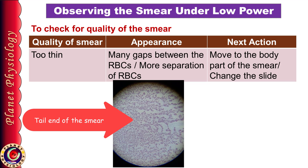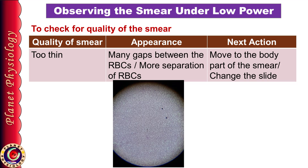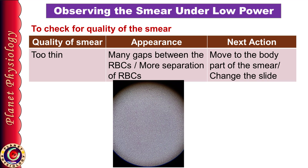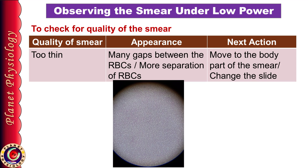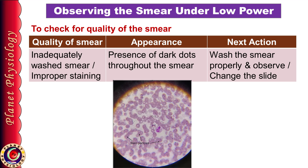If you are getting too many gaps between the RBCs, you may be observing the tail end of the smear, so just move the slide to focus the body of the smear. Gaps may also be because of striations while preparing the smear, in which case you need to change the slide. It is very important to observe the smear against light before staining it. Another possibility is that you see black dots throughout the smear — those are stain particles, indicating that either the stain dried up on the smear or you have not washed the slide properly. Try to wash the slide thoroughly; if it works, proceed for counting, but if not, change the slide.